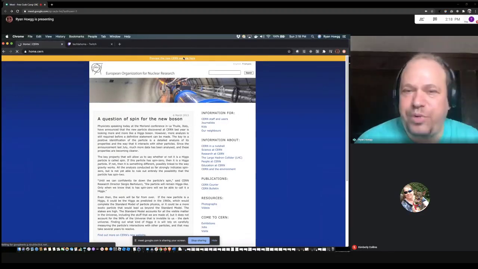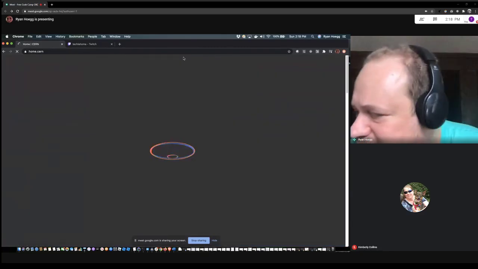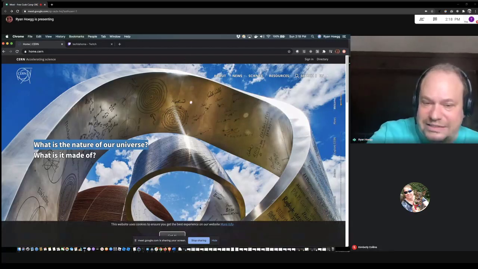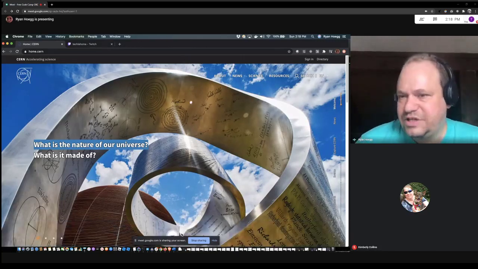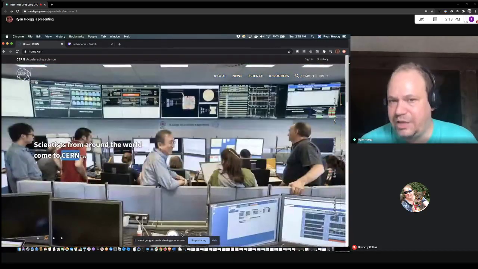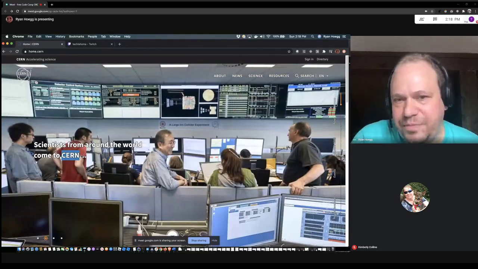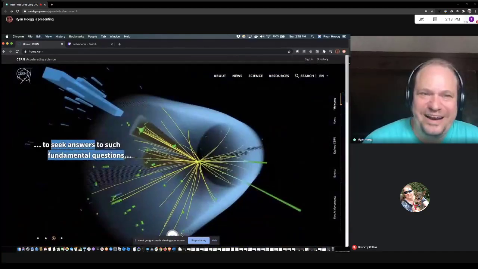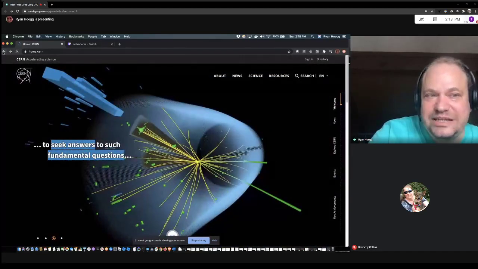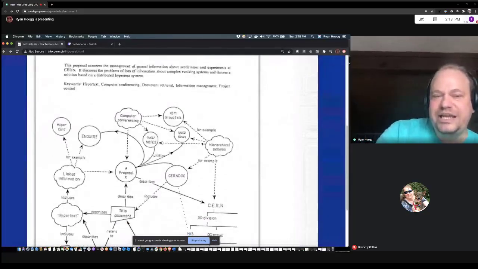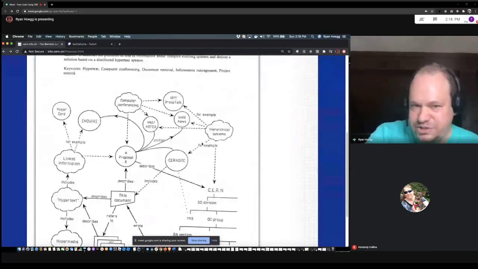And they do particle physics. They smash particles together and do scientific experiments, right? So it's at first maybe a little surprising that this thing called the web that we're going to use to make APIs was created at a research lab that did particle physics. But it actually does make sense. We're going to see here the web was originally a proposal for managing information at this research laboratory, right?